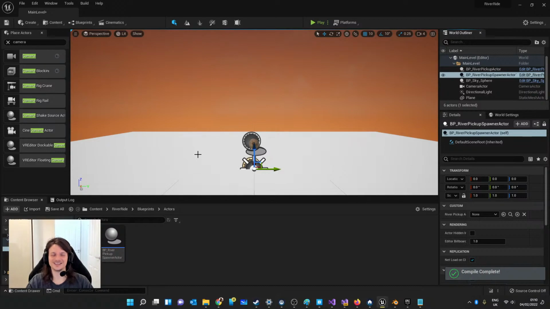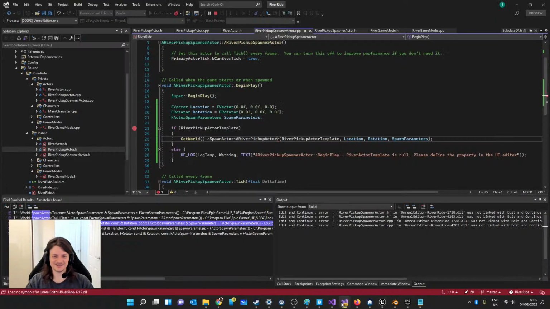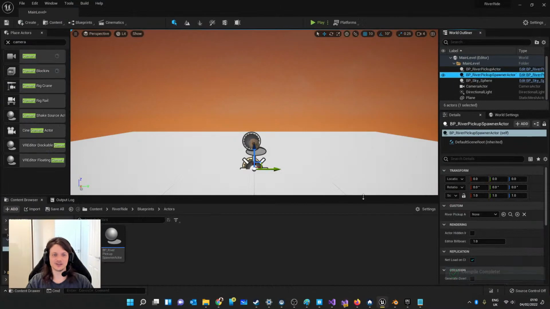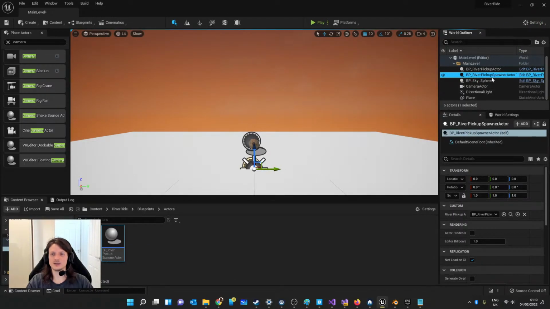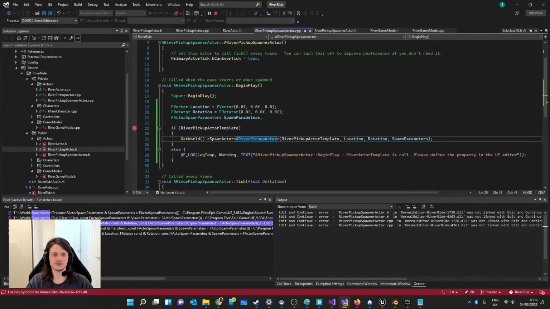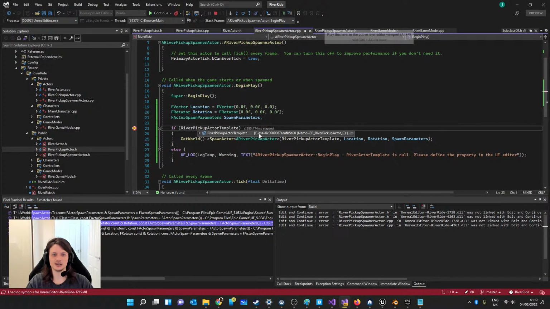Good, we are set. Right, so now let's go to our PickupSpawnerActor and define that, and we should now see the ability to pick a blueprint version of it. So I'm going to click that. That's what's going to be spawned. Good. We've already put the spawner actor in here. So if I now go back to Visual Studio, I've got my breakpoint here. And if I press play, it should hit the breakpoint, and this should now no longer be null. It's not. It's filled up with a class. Lovely jubbly.